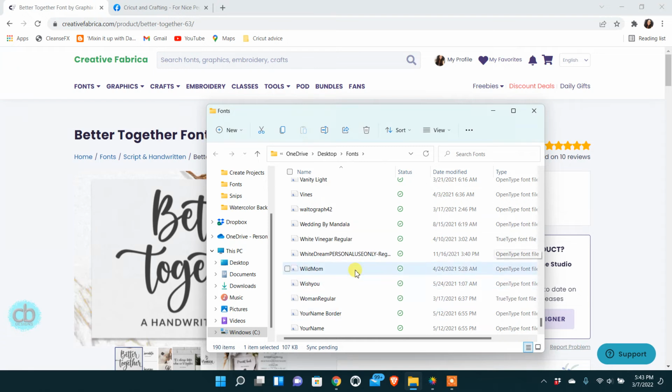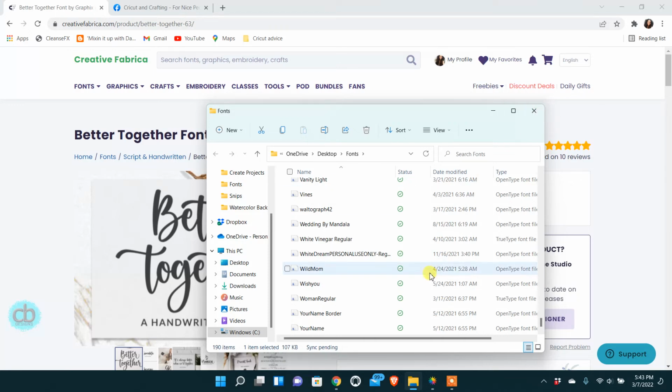Once you download it and then install it to your computer, all of your programs that are currently open that use fonts, like Design Space or Character Map or Inkscape or any program that you're going to be using your fonts in, need to be closed down.